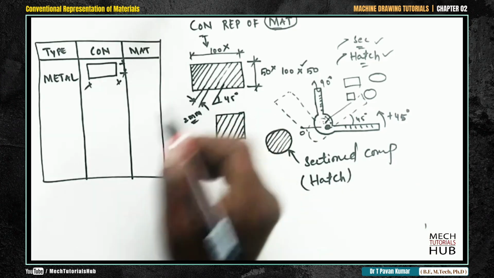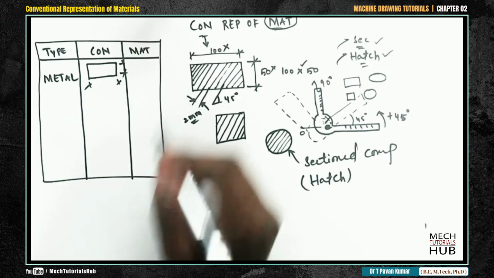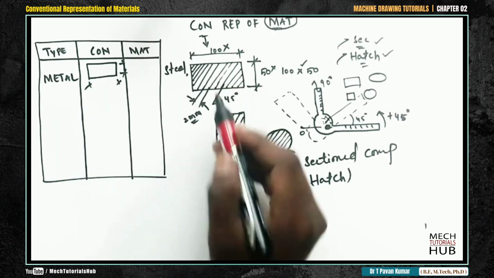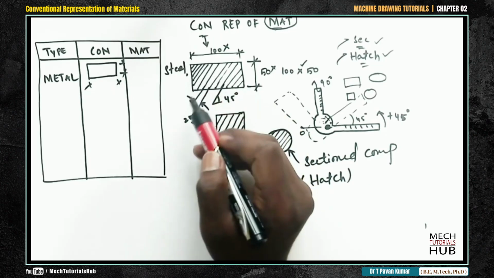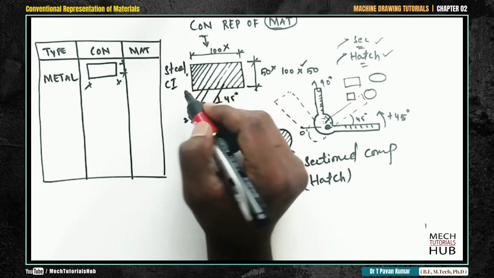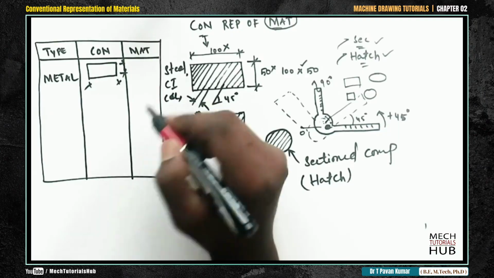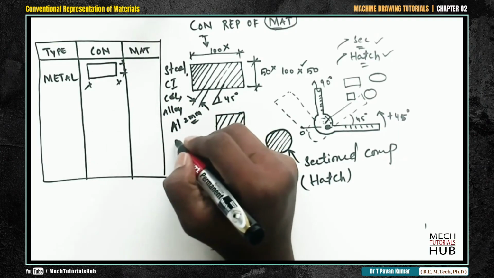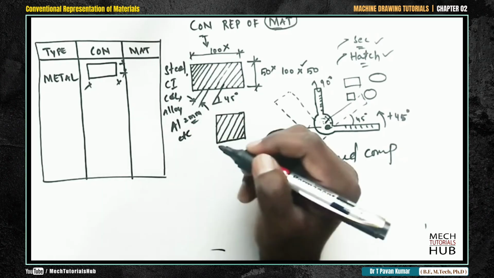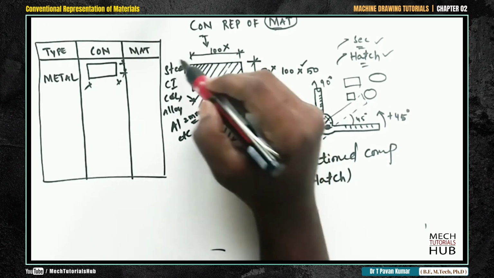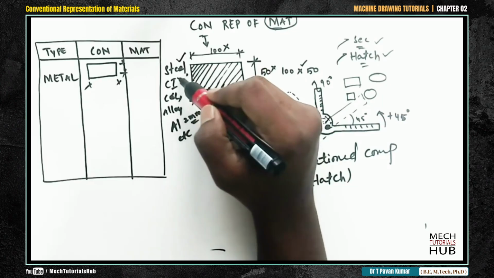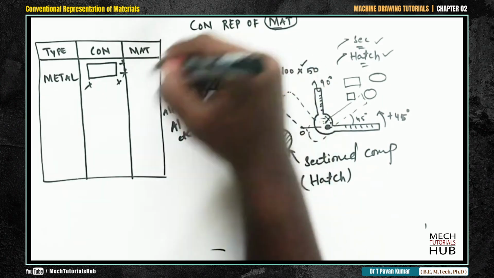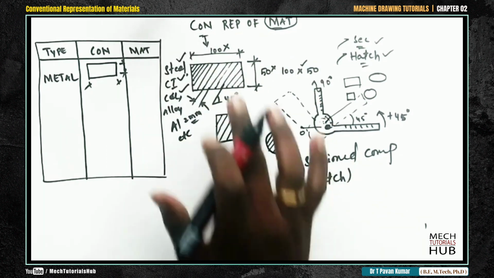Fine. So this hatching is for metals of what type? Metals like steel. Again, you need to write the representation also. This pattern is applicable for steel, cast iron, copper and alloys of it, then again aluminium, and again its alloys, etc. Fine. Now this pattern is applicable to all these types of materials, steel, cast iron, copper, whatever the material you deal with, among these you need to apply this particular pattern, which is very much important.